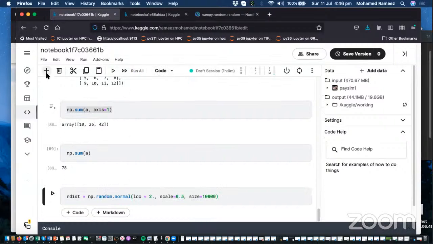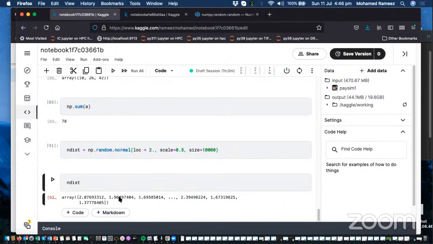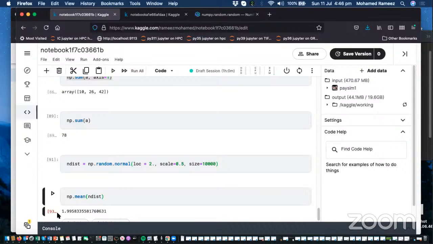Now, if I do that, I get ndist, which is a large array. Because it's a large array, it's only showing you the first and the last values. And if you do now np.mean of ndist, which is taking the average value of this array, you'll notice that it is very close to 2 because this is where I put the mean of the distribution.